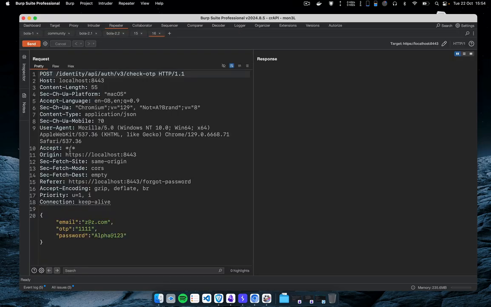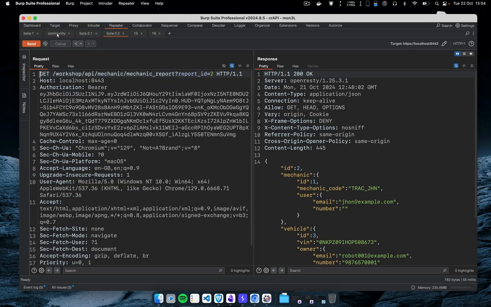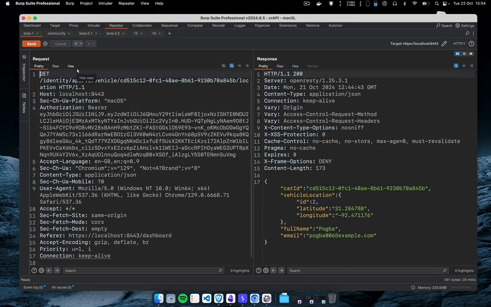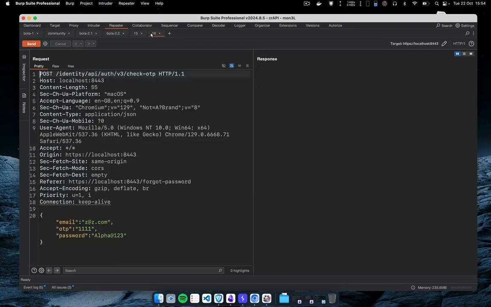No problem. But there is one thing we have to make sure of. Whenever I navigated the application, I observed that the application was mostly using version 2 as the API version, but in order to reset the password, the application is using version 3.